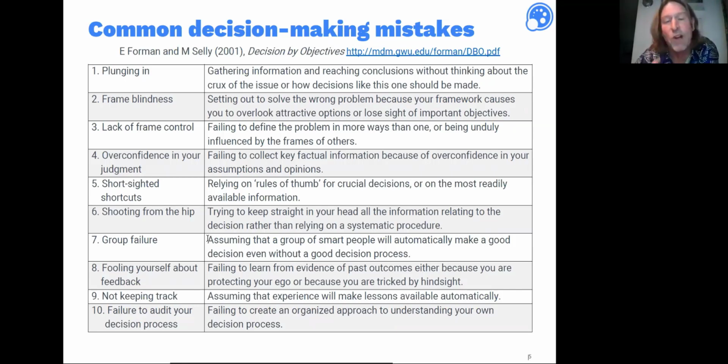But you can probably think of in your own lives, in your own professional lives as well, any number of examples of this list here. And of course, our intention with multi-criteria decision making is to try and reduce and minimize the frequency of these errors so that we make better decisions overall.